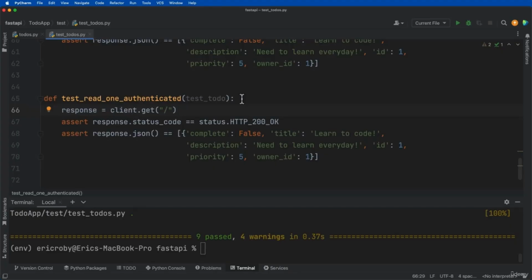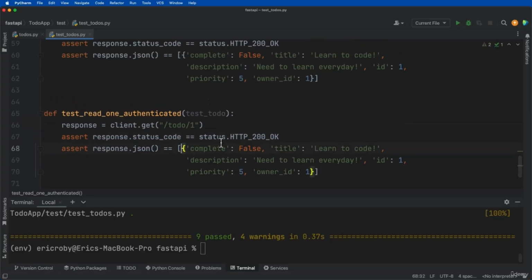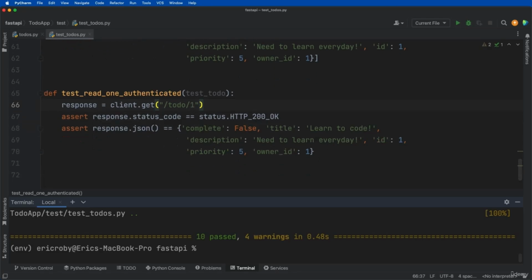So we want to say to-do/1. We want to make sure that our assert response is a status of 200. And our response is actually going to be the exact same as this one, but instead of a list, it's just going to be a single object. So now if we go ahead and run our test, we can see that all 10 have passed because we're successfully reading that one to-do based on the path parameter of 1.